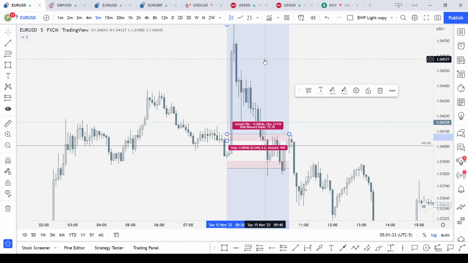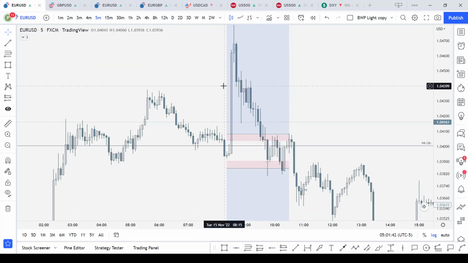I know that the USD PPI and USD CPI news releases are generally one directional. So once they release it, it just drops down aggressively, or up, depending on if it is bearish or bullish. Those are the kind of news you want to use it for. You don't want to use it for non-farm payroll or FOMC news events or ECB. Those kinds of news events tend to create a seek and destroy nature. So you don't want to use it for those kinds of high impact news events.